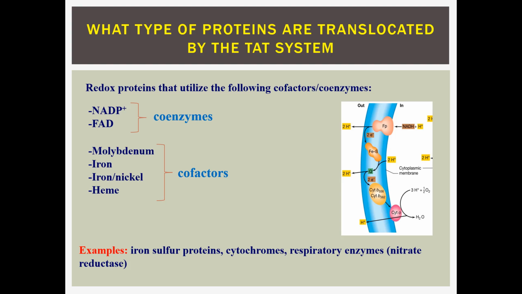So the TAT system is necessary for a multitude of redox pathways, such as anaerobic respirations with trimethylamine N-oxide, dimethyl sulfoxide, arsenate, or chlorinated unsaturated compounds. The TAT system is also indispensable for the global nitrogen cycle, as nitrous oxide reduction depends on the TAT system. Now, anaerobic respiratory or photosynthetic pathways, which involve the cytochrome bc1 complex, also rely on the TAT system because cytochrome c1 is a cofactor-containing TAT substrate.